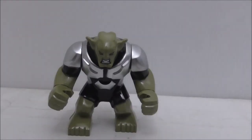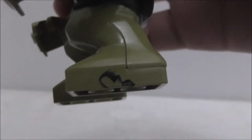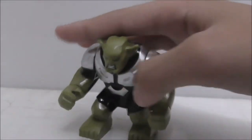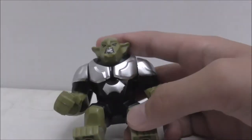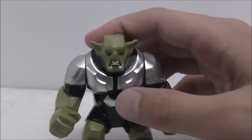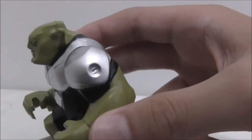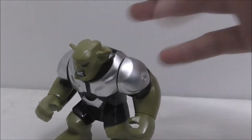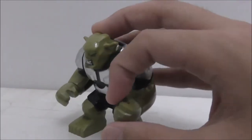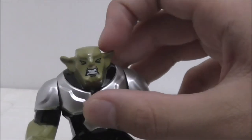This is the big figure and it does look pretty good. On the side of his legs there is some printing - not sure if that was supposed to be there or not. You can see his legs here with these nicely molded feet. The torso has silver armor plating, and his arms also have silver printing that is kind of reflective. You can move his hands around, of course, like a normal big fig. You can see his angry face with the ears.